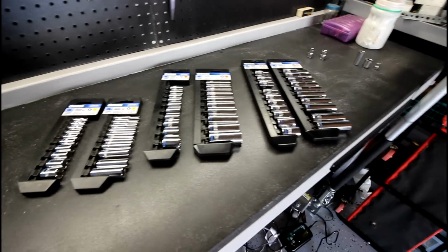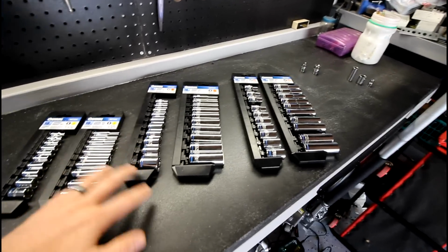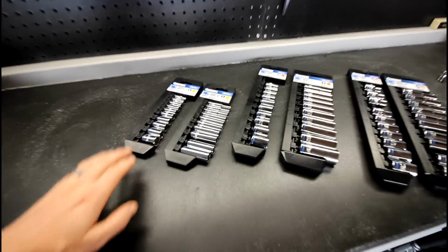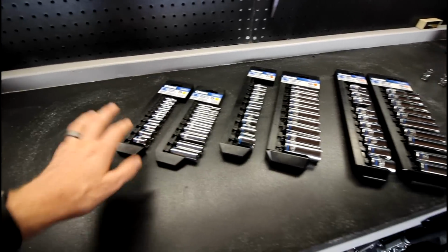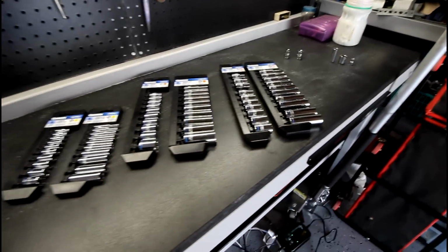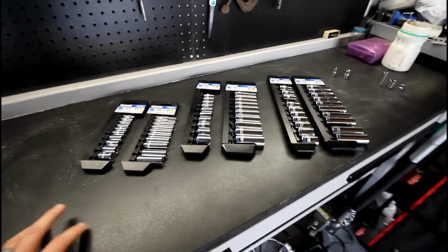They're really nice sockets, and I'll break a few of them out here. I put them back in the holding case for this video, but I had a few of them out for some past projects. They go for between $9 to $13 for a set. These are about $9, and then the bigger deep sockets, these are about $13. So all in all, you're looking probably around 100 bucks for all 6 of these, and this is the full series of sockets for the metric version.